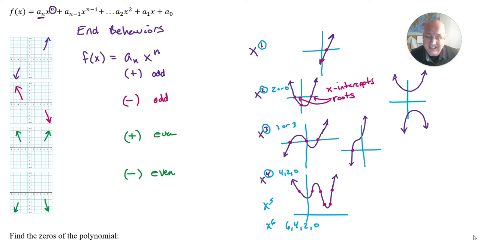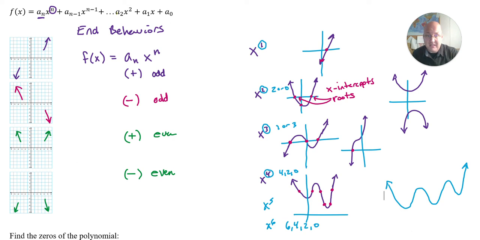In an even power, you go down, and then you go up, and then you go down, and then you go up, but you have to end up going the same direction at the end that you went at the beginning. But with an odd, you go up and then down, then up and down, and then up. You have to go in the opposite direction. So you always have that one spot where you're going to definitely for sure hit the x-axis, but all the others are just potentials. Okay, that's the big idea with polynomial functions.